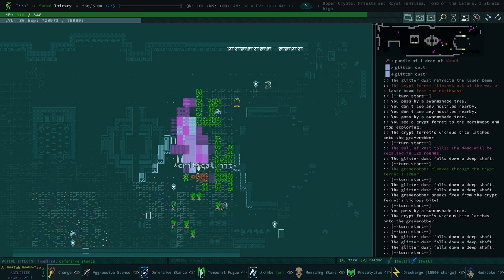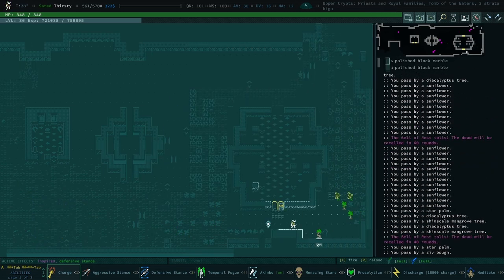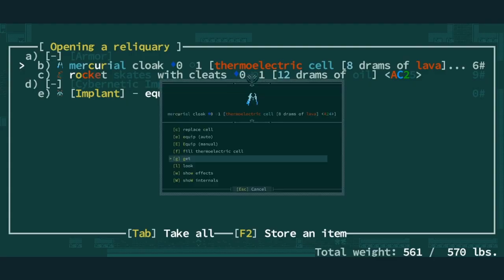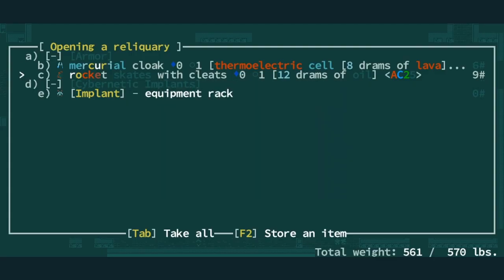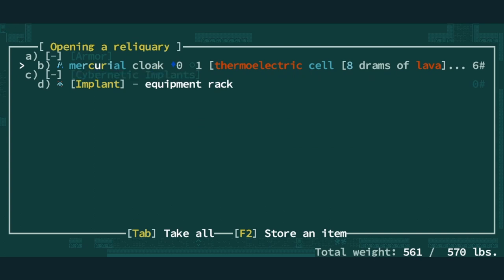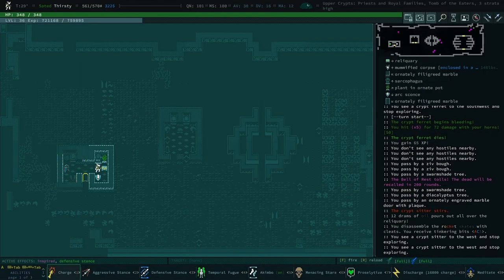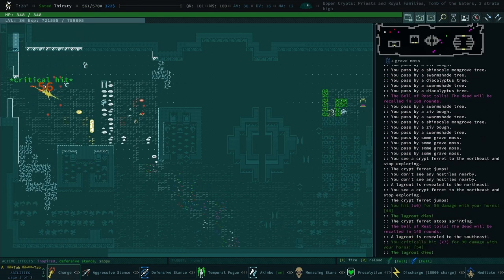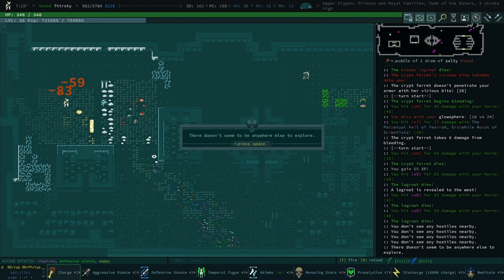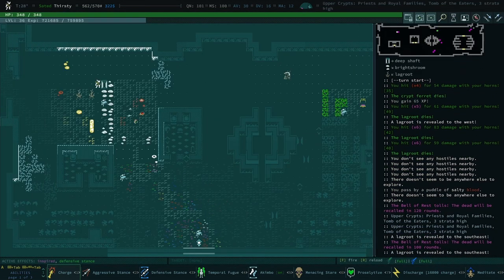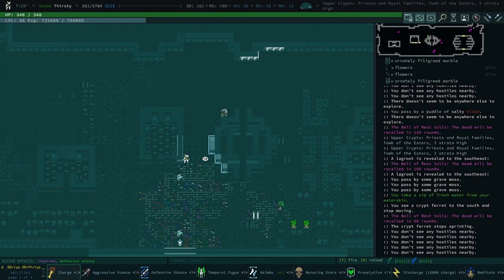I like that some of the Mopengo have wheels. Yeah. It's really cute. Okay. Continuing this insanity. Rocket skates with cleats. Yeah, that's pretty funny. You can turn on a dime with those. Yep. And it's just like, click. Not even worth taking the thermocell. Wow. We're in the perfect place to farm lava, too. This is true. I just had one of those are we going west or east moments. We're going east. Yeah, we're going east. I thought you said west.